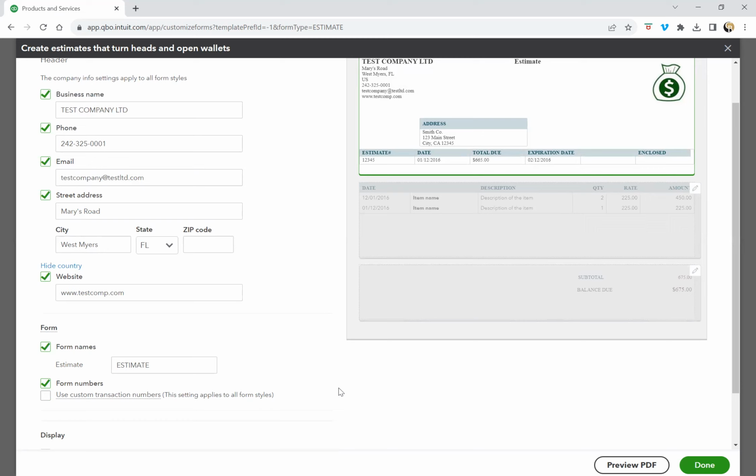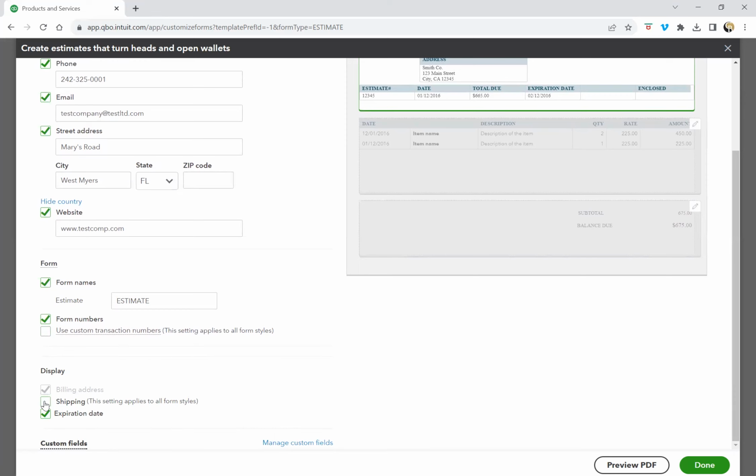Yeah, I would say untick that part because you want to allow QuickBooks to automatically generate these numbers for you. Now, of course, depending on your business, you can tick the box if you want to, and you can put your own invoice number or your own estimate numbers in there. Maybe the numbers have to be uniform with a letter or some other symbol, but this is an option for you to either choose to customize the number or not.